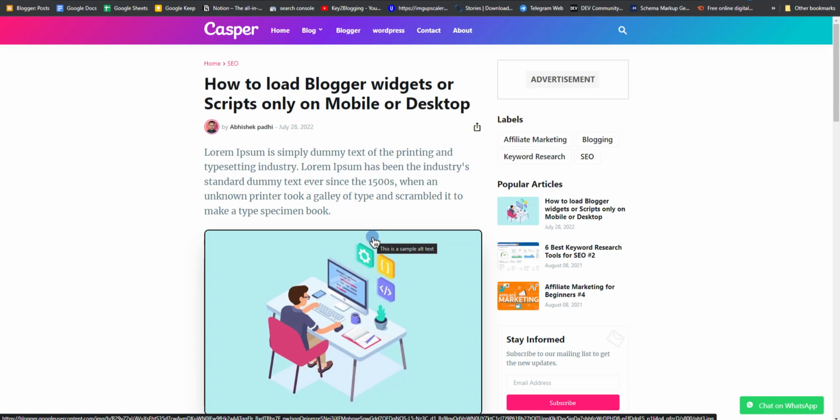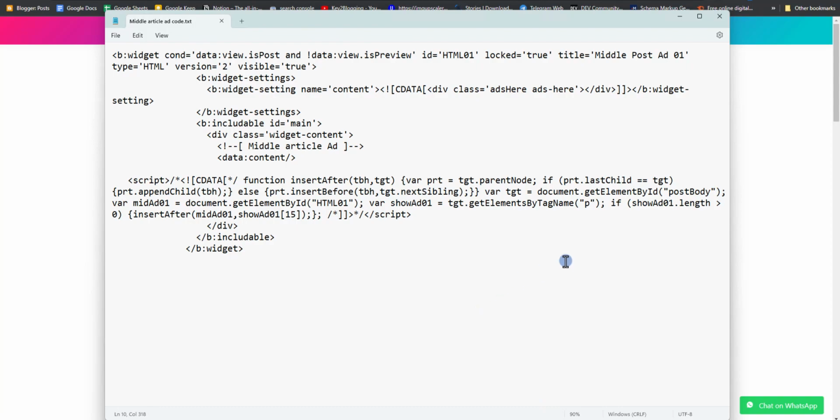So I know this is a little bit confusing, so you need to watch the video properly and change everything that I have shown in this video, and make sure to add the right post body ID in your theme, otherwise this code will not work. And make sure to use some unique ID in your theme, because if any other wizard is using the same unique id, then it will show an error. So make sure to use an unique id and make sure to get the post body id of your theme.